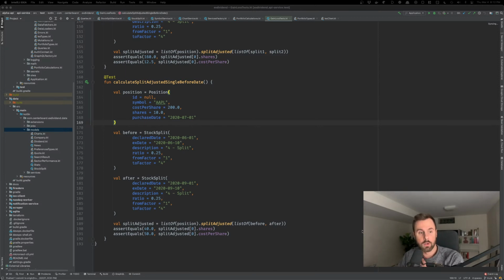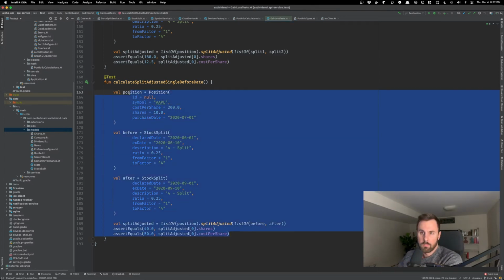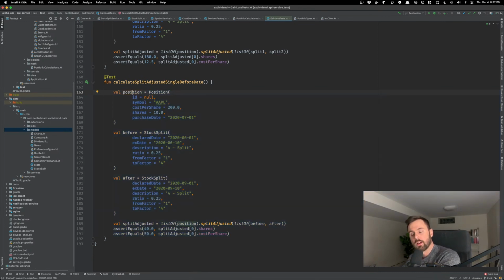All right, we're going to pick up right where we left off. In the last stream, we worked on pulling stock split information from one of my data providers, and we wrote some functions to take a list of positions that you might have in a stock, and then make them split adjusted, meaning adjust the number of shares based on the time that you purchased them and how many splits have occurred since then.